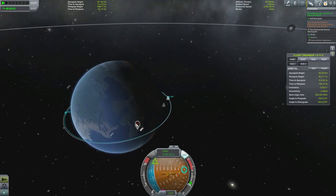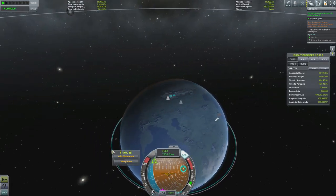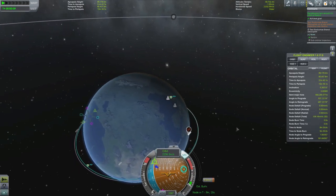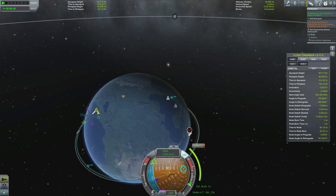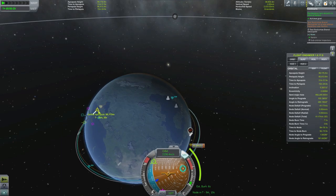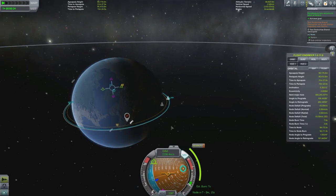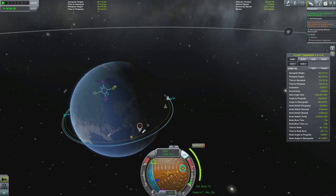So a way of doing it is, let's find the 50% mark. Okay, there, and maneuver. So the thing we want to do is move our periapsis around so it's over the target at about 40k. Yeah, that's not bad. That's going to be a little bit over. Let's just see. So I want to get 40k.